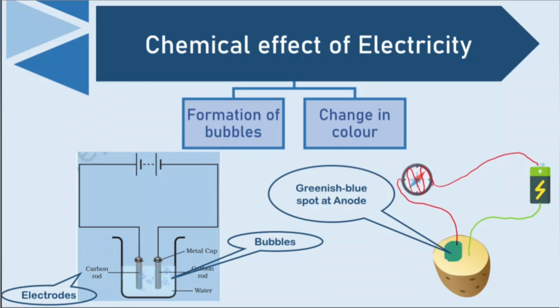Now, if you're wondering why we've kept a compass, it is to check whether electricity is flowing effectively or not. Suppose we connected the circuit without the compass, then there is no means that we will know whether electricity is flowing or not. There could be a chance that electricity is not even flowing, and therefore you will not get the desired observations. So, this compass helps us ensure that electricity is flowing. Now, coming back to this effect, the chemical effect of observing a greenish blue spot at the anode helps us identify the positive terminal.